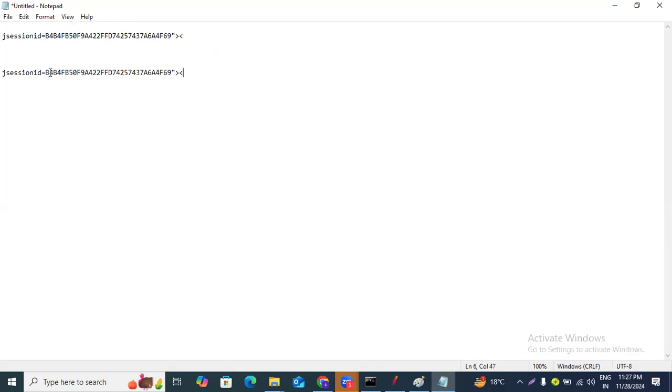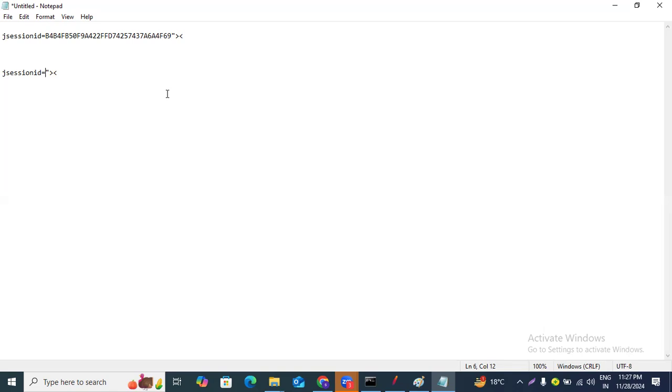Now, just remove this dynamic value because I don't need this dynamic value. I want to do the correlation here. I don't need this dynamic value every time. Whenever a user keeps changing, a different dynamic value should come here. So I want to handle this. So remove this dynamic value.